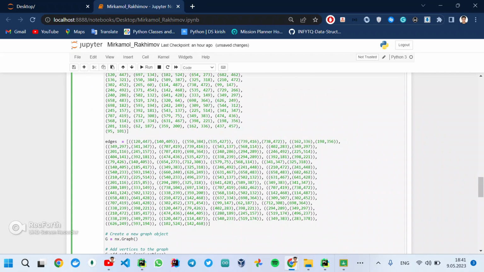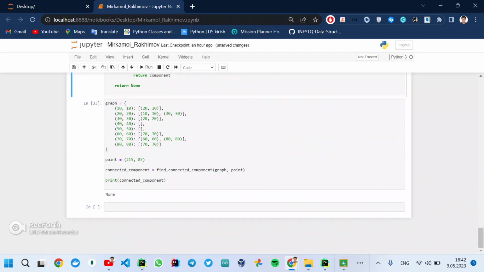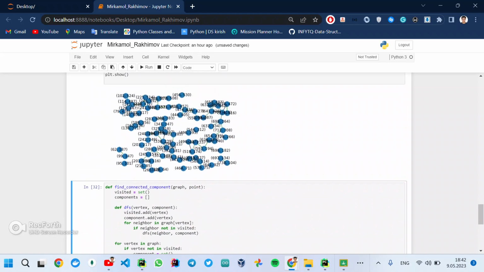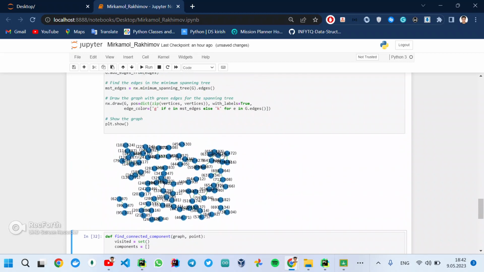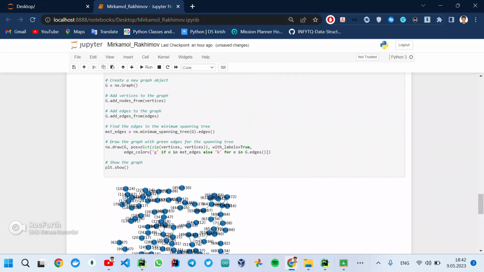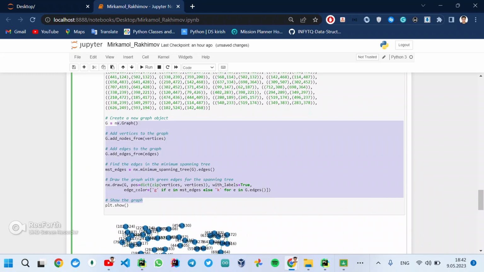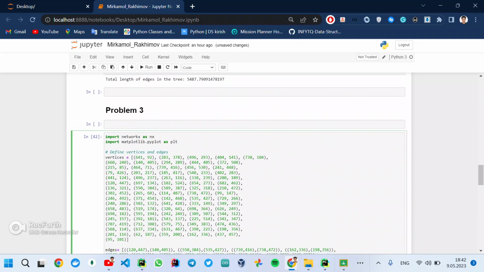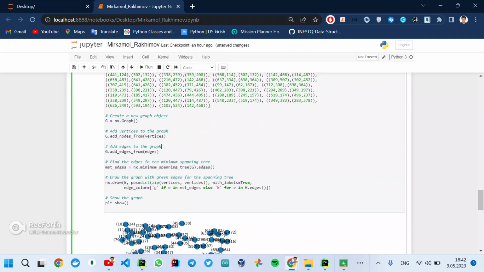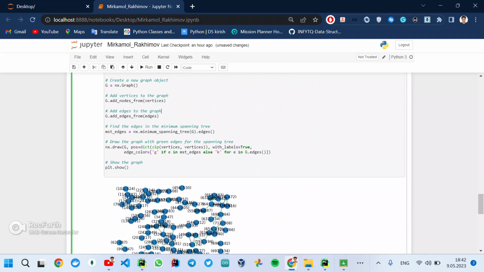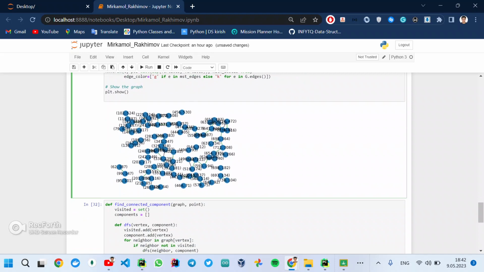Okay, vertices and edges. After that we run our function, and we can see the same result. These functions are the same as those given in the first and second problems, because we are using the NetworkX library.